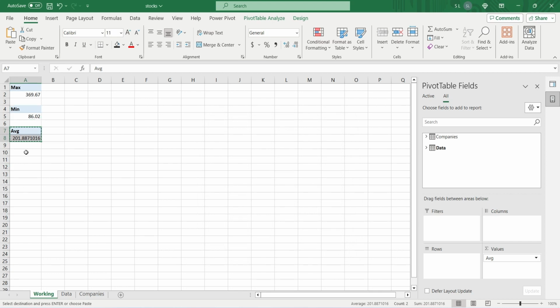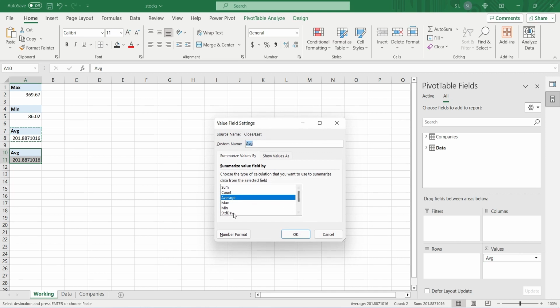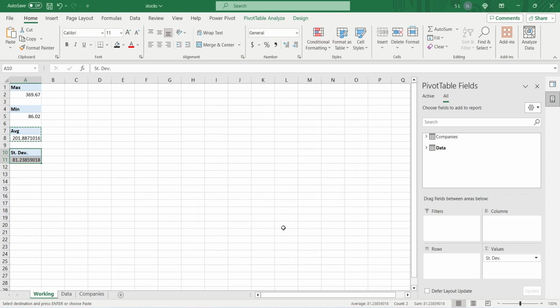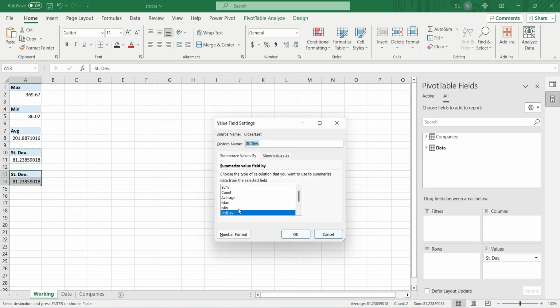Copy this pivot table, and paste it in cell A10. This time summarize it by standard deviation. Finally, copy this pivot table, and paste it in cell A13. Summarizing the value, by variance.